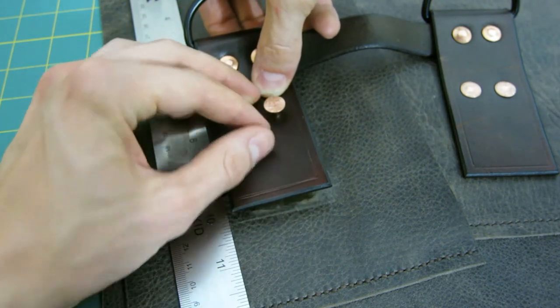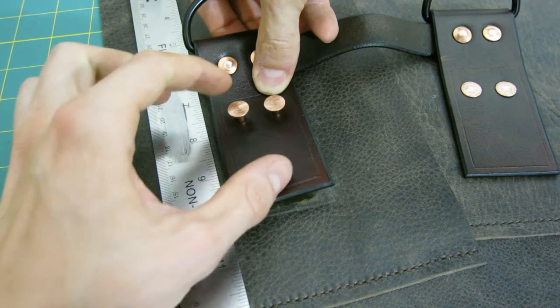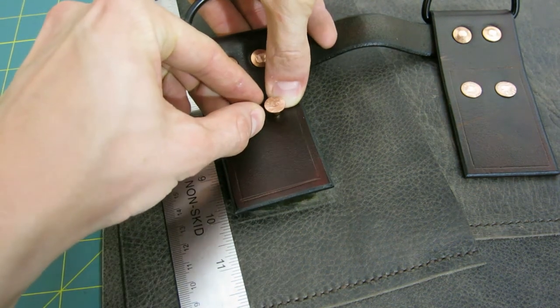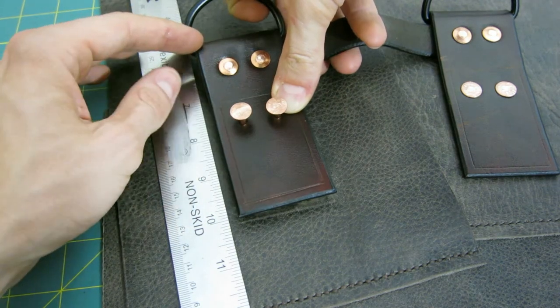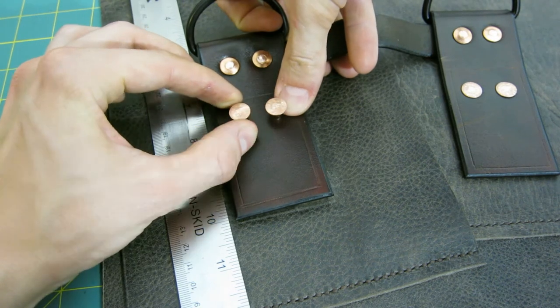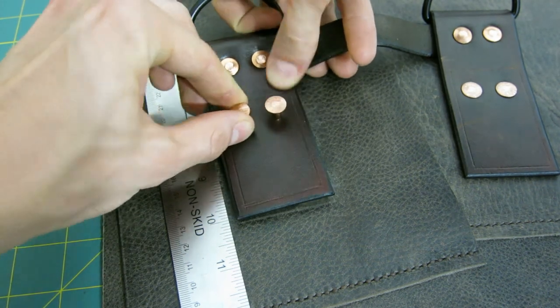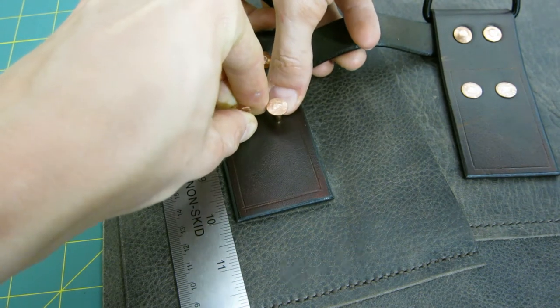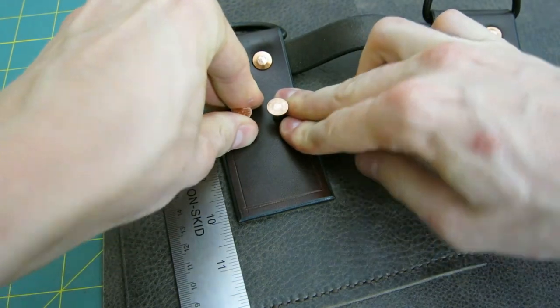I guess there's just no real value to having the flaps go that far down the back side of the bag, but I thought it kind of looked cool to have these panels in line with those flaps on the back side. It's interesting to me, and I'm pretty sure no one has anything like this out there, so it's unique anyway.